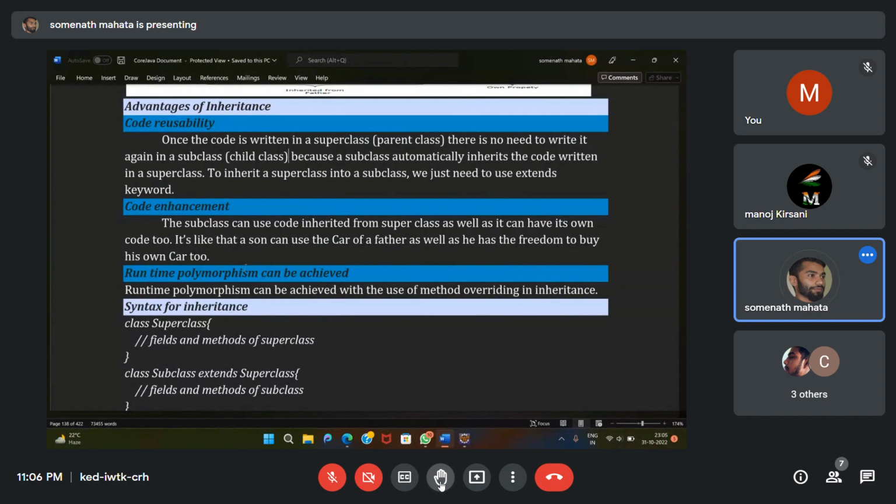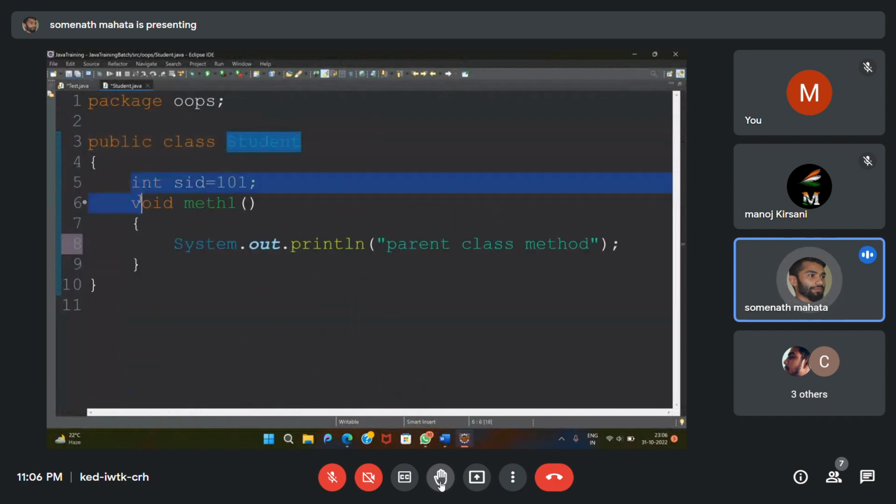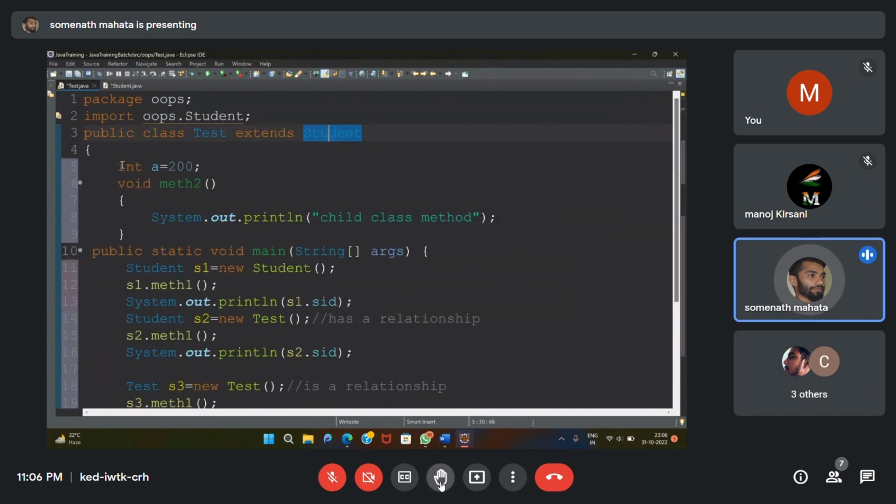So see here, in my parent class a total of variables and methods are already available. This is a different method and a different variable that I am writing. It means I am enhancing. What is the meaning of enhancing?